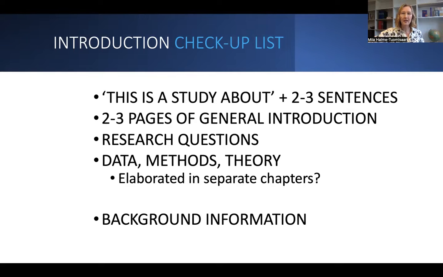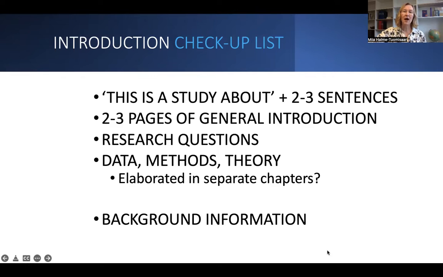After that, you will want to have 2 or 3 pages of general introduction. So this will mean a summary of the themes that you are studying, a very brief description of the context, and then some explanation of why this topic is relevant. So what kind of relevance does it have for ongoing societal debate? What kind of relevance for ongoing scholarly debate? Why do we need to know what is in the thesis, and why do we want to read it as readers? So motivate the reader, really draw them in these pages. You want to be sure that the reader is more excited about your thesis after having read these first pages rather than being discouraged.